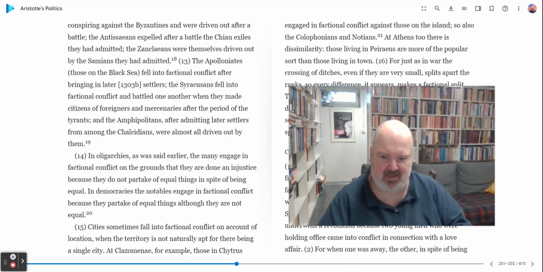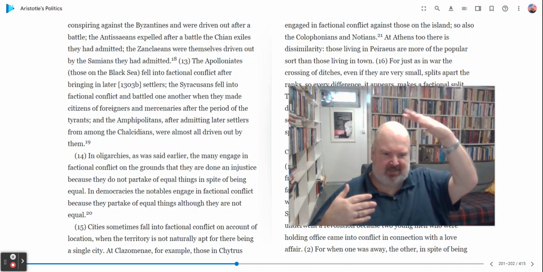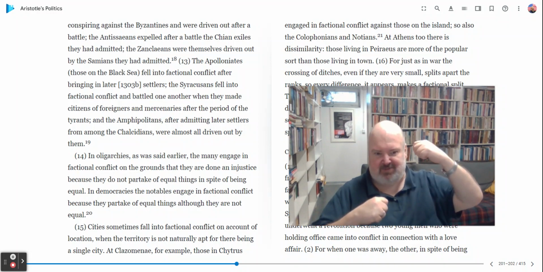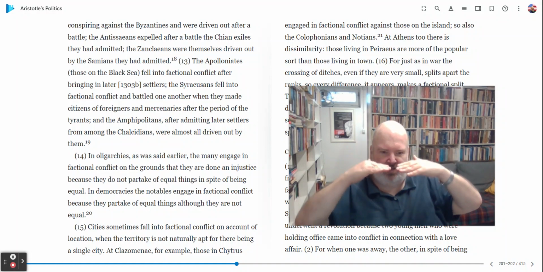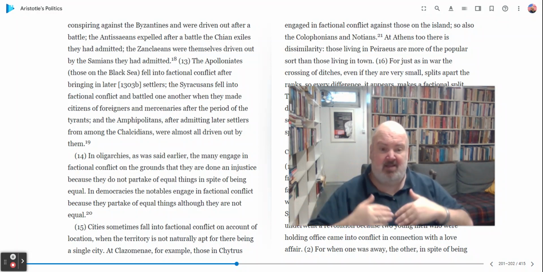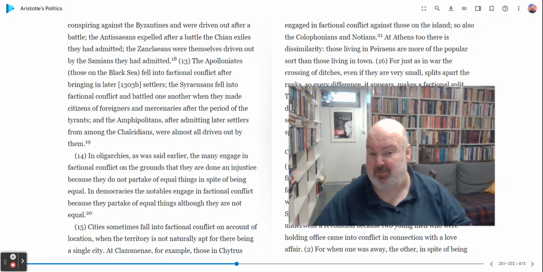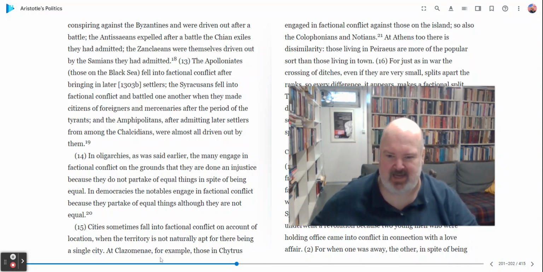In oligarchies, again, some people should be equal, should be treated the same, but aren't because they're not given equal status. Among the wealthy, in certain oligarchies, the richer people will say to the lesser rich people, "Oh no, you can't have it." Therefore, even though they're part of the regime and both oligarchs, they don't take part in equal things in spite of being equals. Again, that's the weird thing. This is equality and inequality here.